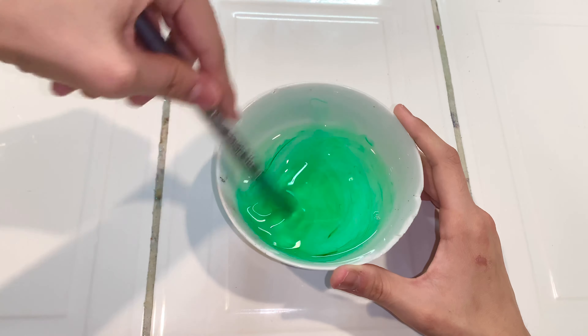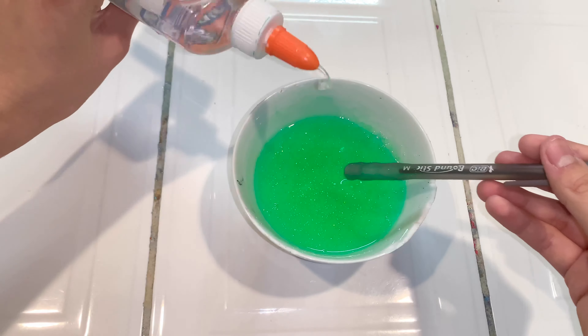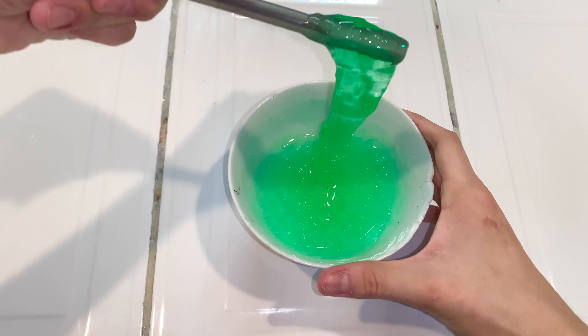The next thing is the glitter — I'm just adding a little bit of glitter. I also don't want it to be super glittery, but I still want it to be there. Then I always add some water into my clear slimes. And then I'm going to be activating it with the activator — just pouring it in, stirring, pouring more in. You guys know what I do already. Just adding in the activator until it's good enough to hold in your hands and knead. And with a snap of my fingers, there you go.